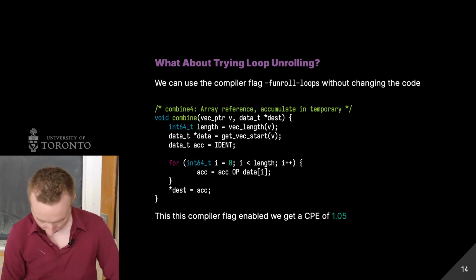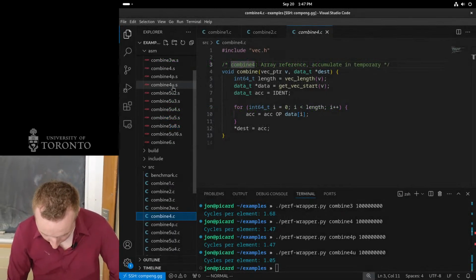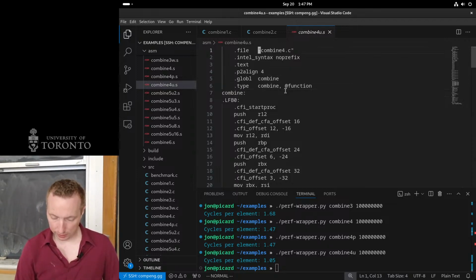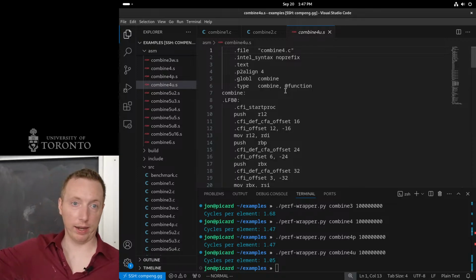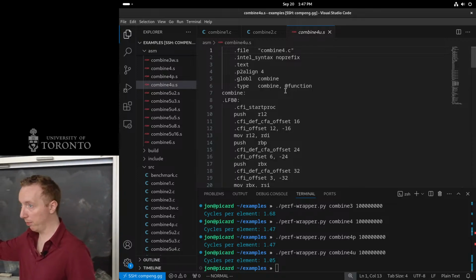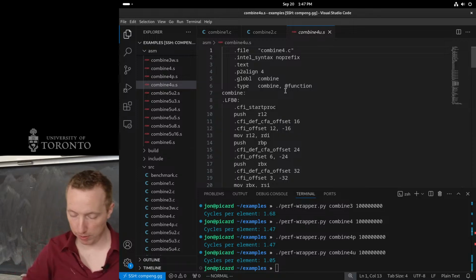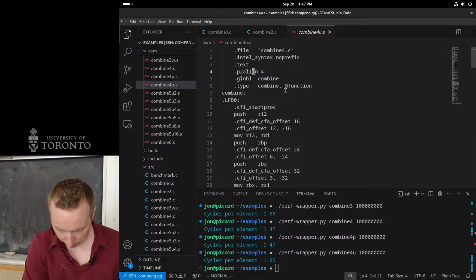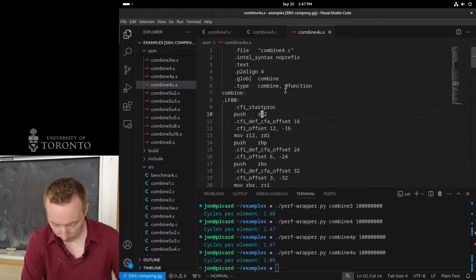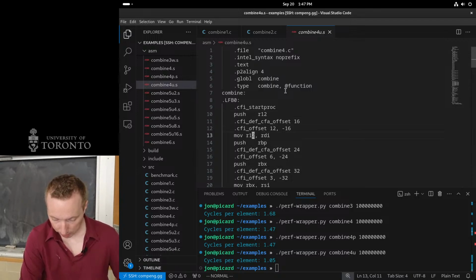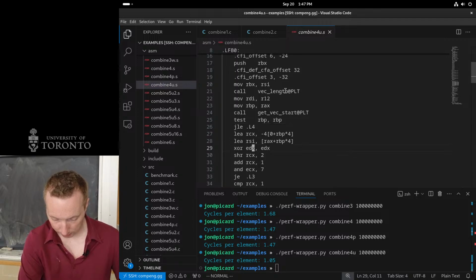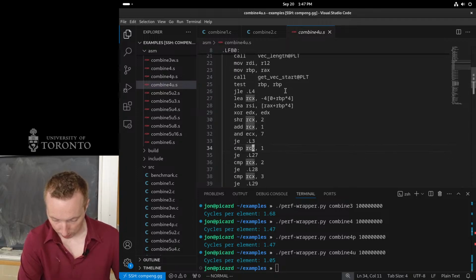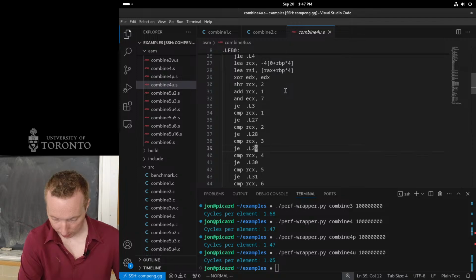Not slides, VM. So here is the assembly of just unroll loops, and it doesn't know the length, right? It's from a function call. No way of figuring it out. So let's see what it did. Here's the combined function. Bunch of compiler directives. We're pushing some registers, doing the call thing that everyone loves doing. We're jumping if bad things happen.